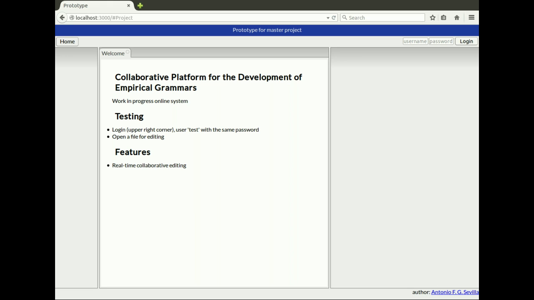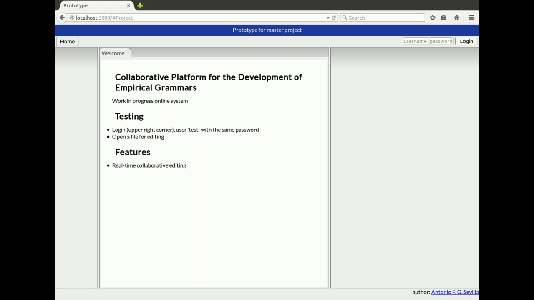It's a platform for developing linguistic resources, in this case empirical grammars, but linguistic resources in general. It is an online system, so you use it from a browser, in this case Firefox. Right now it's running a local version, a development server, but it is also online and it will mainly be online when it works better.